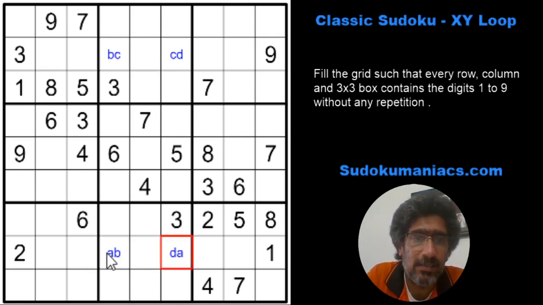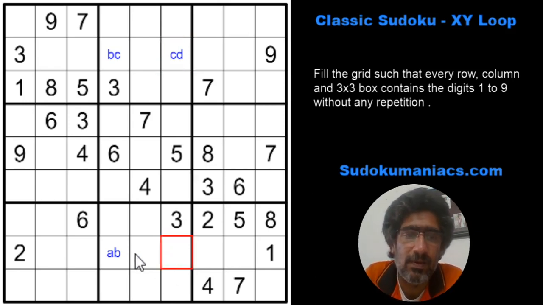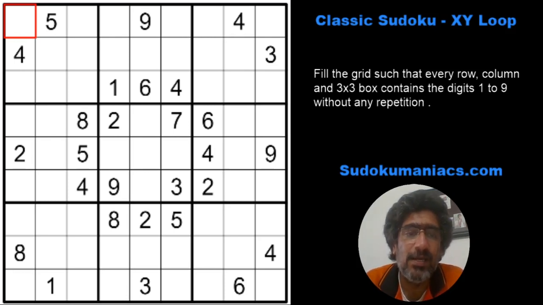Now, how does that help us? Since both the options for digit A are in row 8, we can eliminate the digit A from the other cells in row 8. Similarly, the C is locked in row 2 column 4 and 6, which means from all the other cells in row 2 we can eliminate C. The digit B is locked in column 4, which means from all the other cells in column 4 we can eliminate the digit B. Finally, the digit D is locked in column 6. Hence, all the blank cells in that specific column can be eliminated.